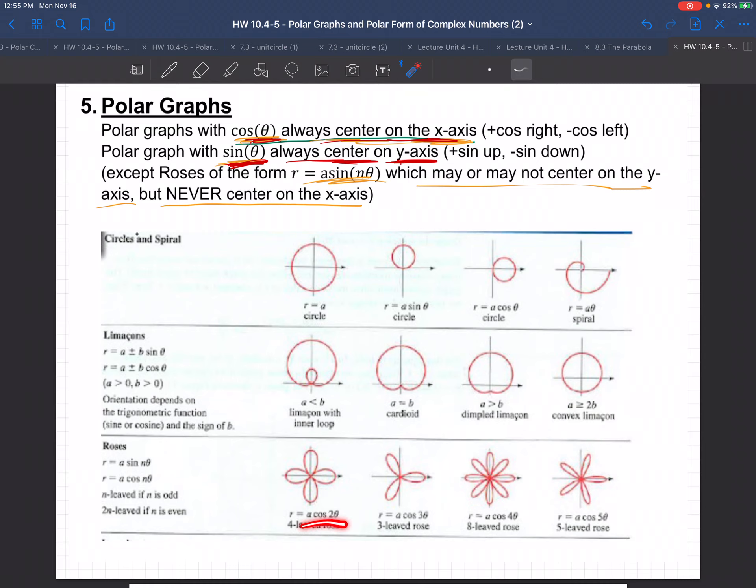So they're saying that's A cos 2θ, meaning if it's even, the number of leaves is double. So like a 2θ would produce 4 leaves, or a 4θ produces 8, whereas if it's odd, like 3, it's only 3, and 5, it's only 5. So odd stays the same, even doubles is what they're saying.